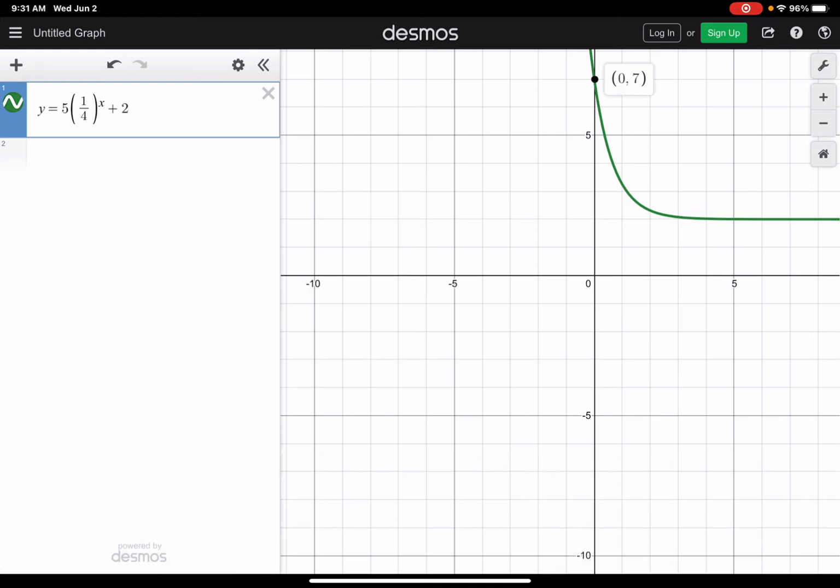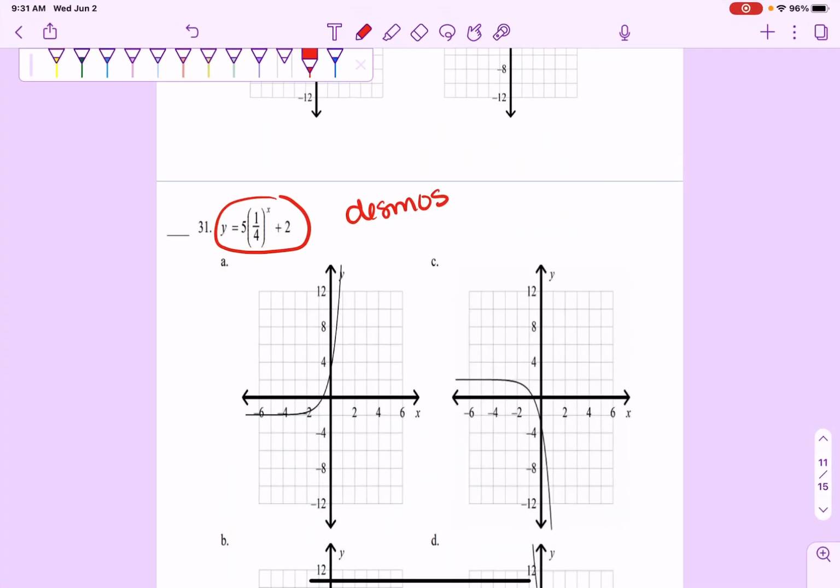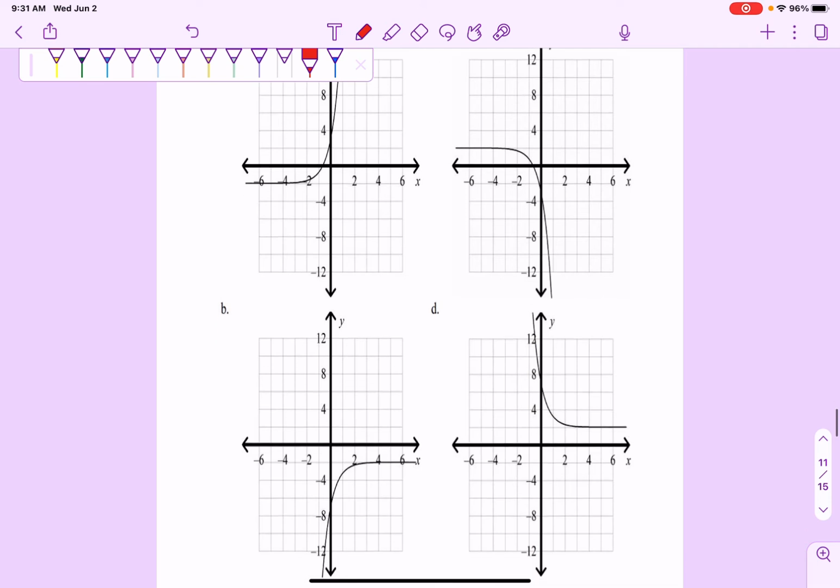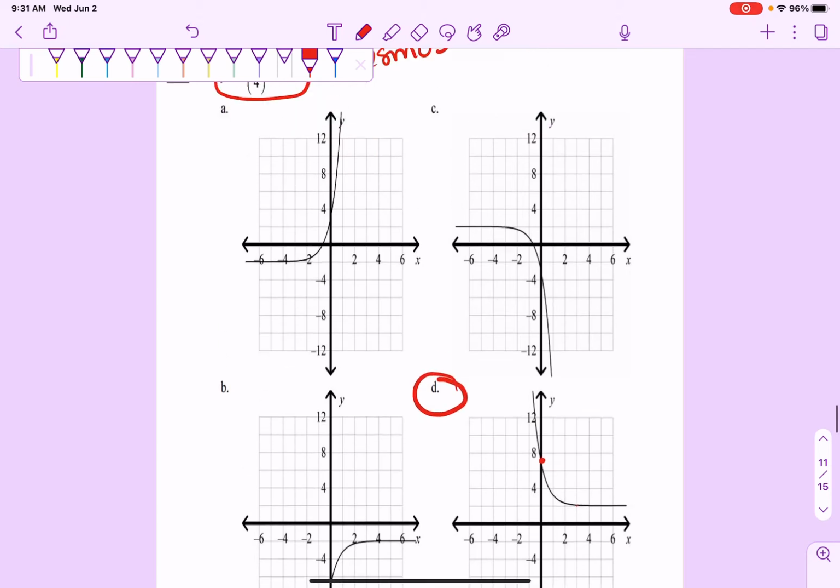Okay, it looks like the y-intercept is at 0, 7. Okay, this one isn't perfect, but right around 3, 2 is another point. So if I go back and look at the graphs, geez, the only one that hits close to 0, 7 is this one. So right around 2, 3 something, or 3, 2, you're going to see a point. So you can tell the only one it's going to match then is D.